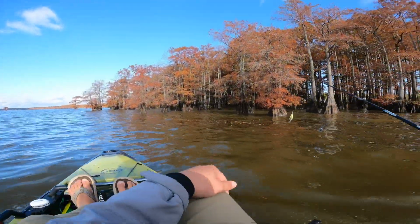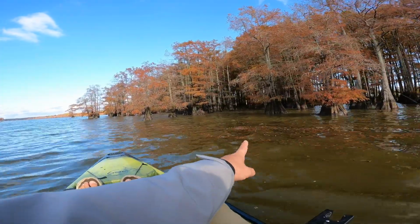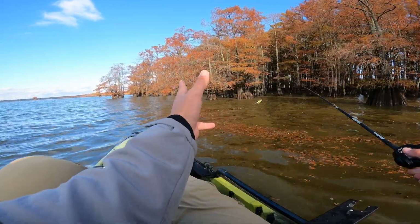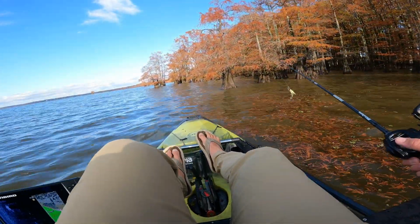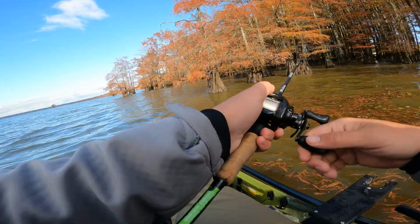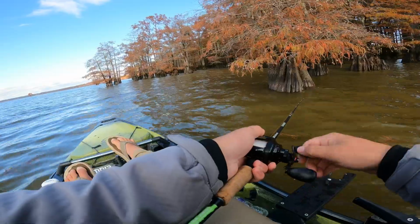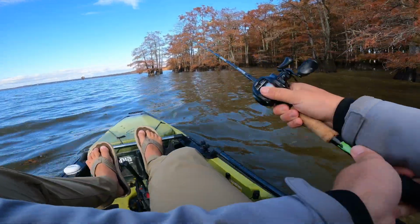One thing I'm also noting, I don't know if you guys can see this, but it's all pine needles and leaves and some kind of leftover vegetation I can't even pronounce the name of, matted stuff that's coming up around here. You guys can see this here, that can make things really difficult to fish around these trees. So one thing I'm gonna have to note throughout the week is pay attention to the wind and where that might make some areas harder to fish. If you can't get your bait around the tree because of all of these leaves, that can make or break your day.